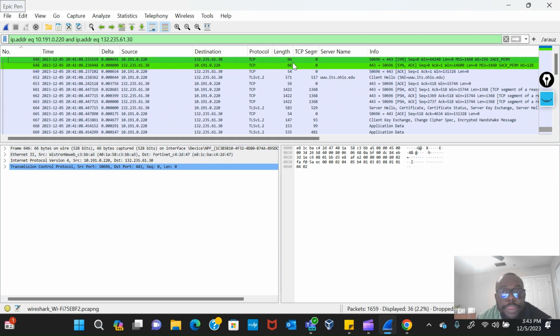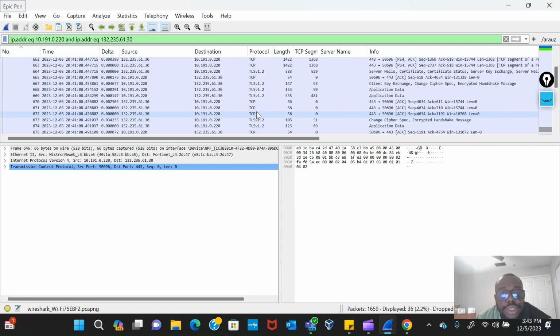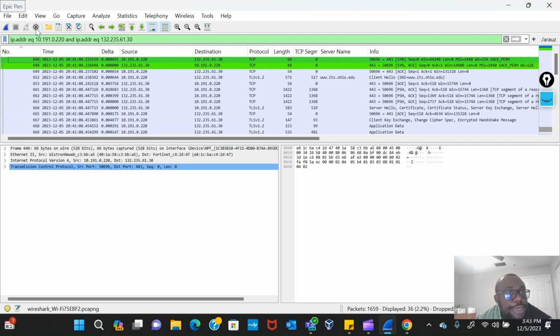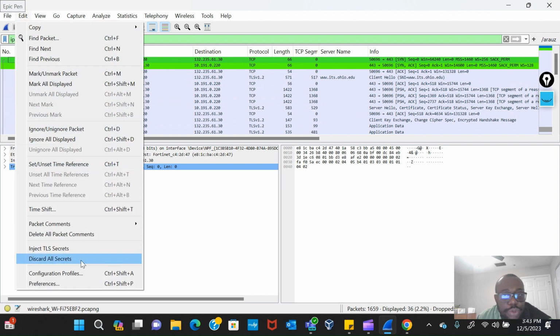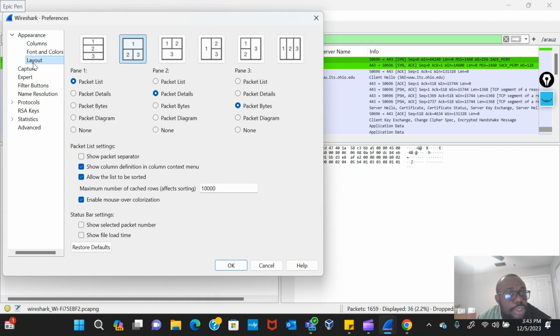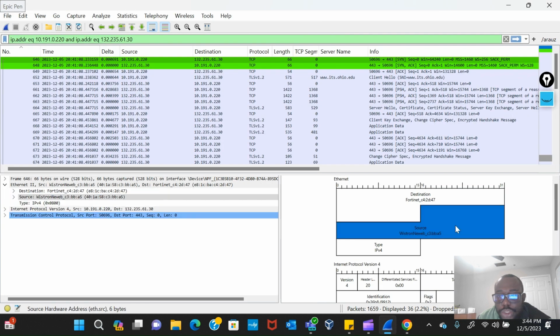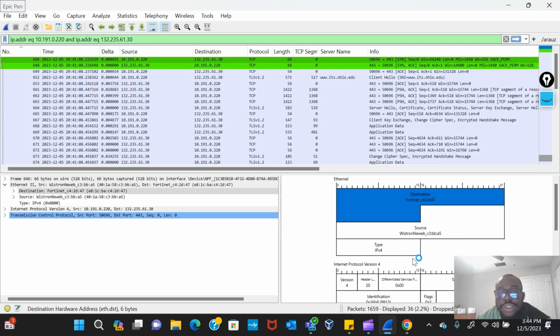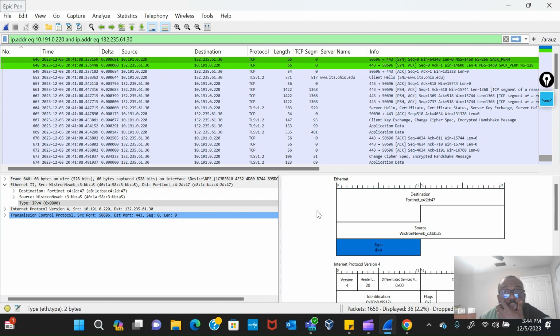All right. So we've captured the TCP and TLS packets, and I'm going to arrange it this way so that it's very easy. Let's go to preferences, go to layout, and I want to get packet datagram. Packet datagram will let me see the various layers I'm communicating with so easily. The first thing we're going to deal with is this type of packets here.